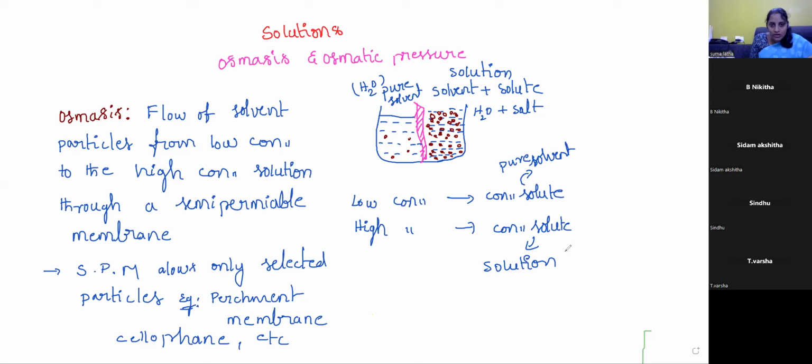So here, try to understand. See this side. From left to right, solvent particles are going to be transferred. Up to which condition? That means to attain equilibrium condition. That means the solute concentration should be equal on the left side and right side, that means pure solvent and also solution. Understand what I am saying? So you can observe this diagram also. You will be able to understand easily after seeing this.